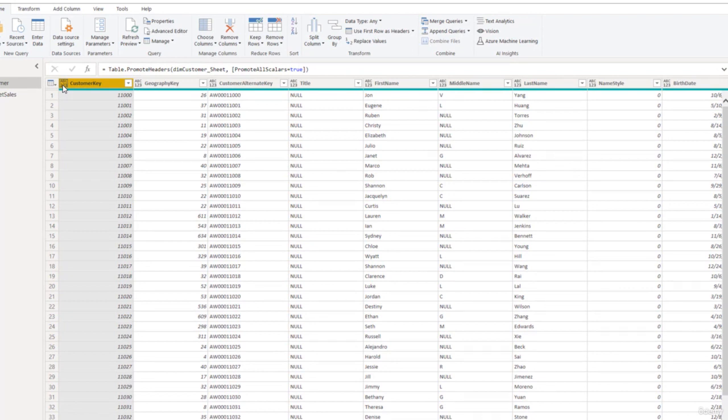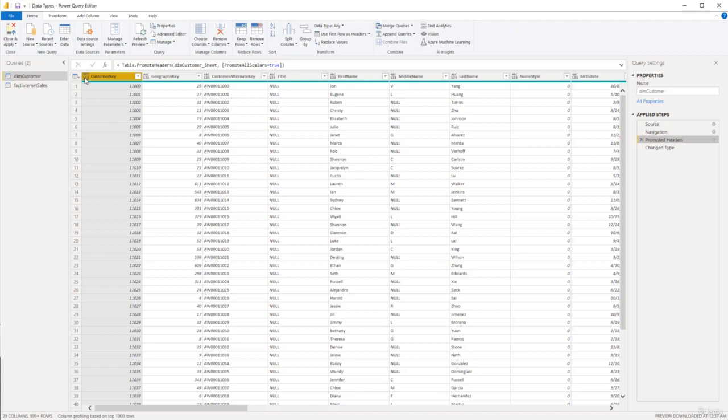However, Any is an abstract data type, meaning that it can show all possible values, but it does not allow us to perform any operations. For example, if you have numbers and you wish to make a sum, the sum will not work because data type Any is not a number and only numbers can be aggregated. Any is not a data type that should be used and is not available to select from the data type option. If I go to Change Type, we notice that the ABC123 is now transformed into 123, which is for a numeric data type. The text is now shown as ABC. We also have a calendar icon that represents date, and so on.